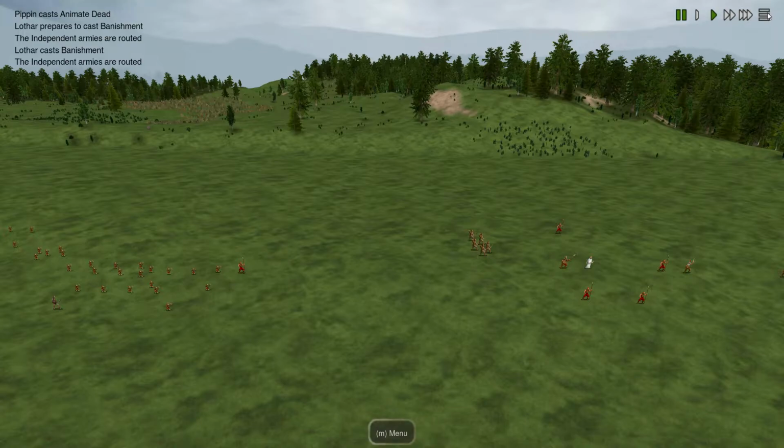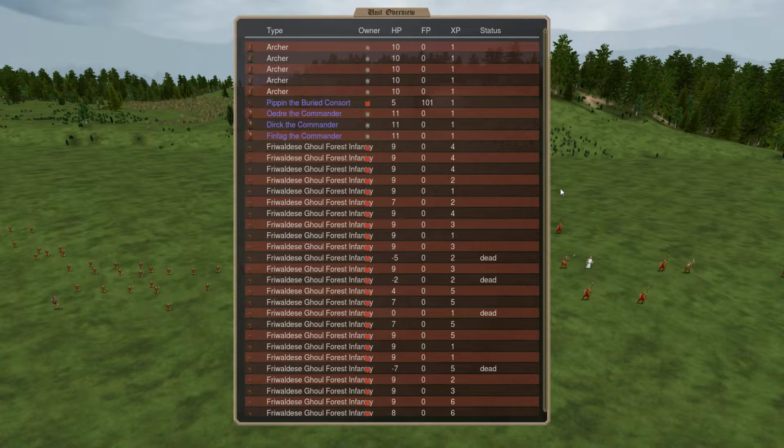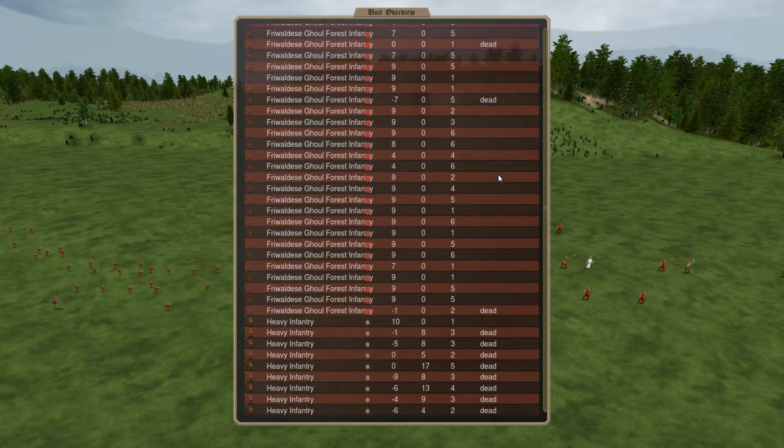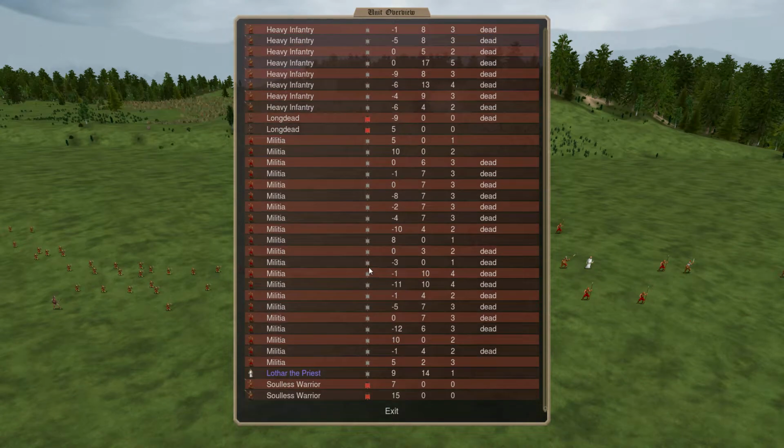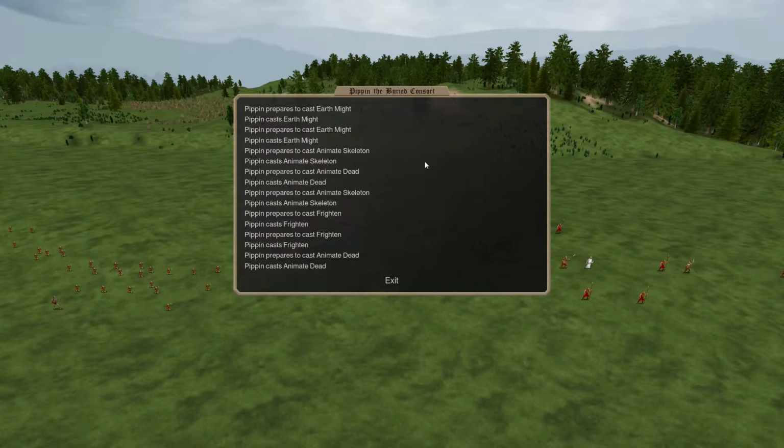Before this battle ends, I want to show off another cool thing. If you are a little bit confused about what went on and I want to see how well Pippin did, we just go into this screen. And there's a lot of information. There's basically a whole battle log for every unit that is in this combat. So we click on Pippin and we can see exactly what Pippin has done throughout the entire fight. He cast Earth Might. Or prepared to cast Earth Might and cast it, so on and so forth. He started doing Animate Skeleton, then he started doing Frighten, and that's probably when the enemy started to run away, and then animate it again.